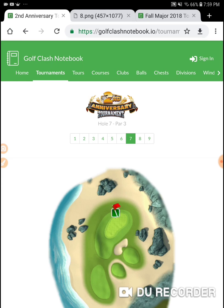Hole number 7. Once again, we're trying for birdie. But I do believe that of the par 3s, once I play it and can remember what I was doing, this hole right here definitely has the best hole in one potential.